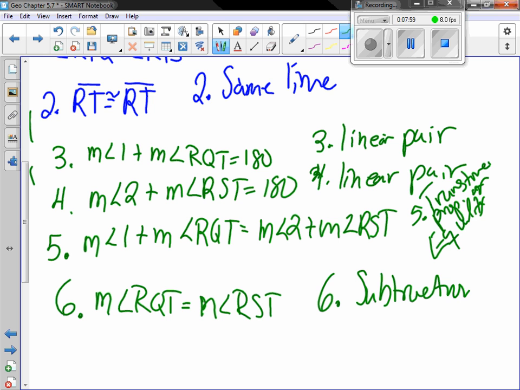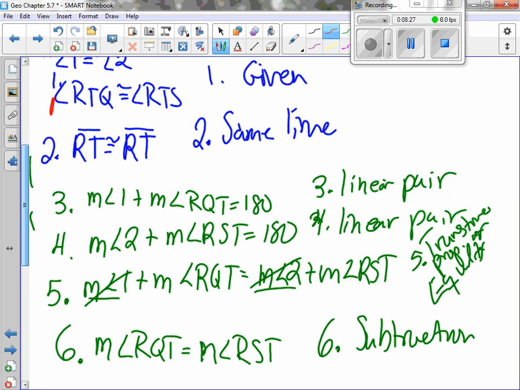And according to our subtraction property of equality, I can subtract angle 1 from both sides since 1 and 2 are the same. And really, I'm skipping a step because we'd have to substitute in one of these in here and then subtract, but really we know that these are the same, so we can subtract it from both sides. Yes? Which is nice because now I have an angle, a side, and an angle. And even though they're not in the correct order, really we have side angle angle inside the triangle that has been shown.